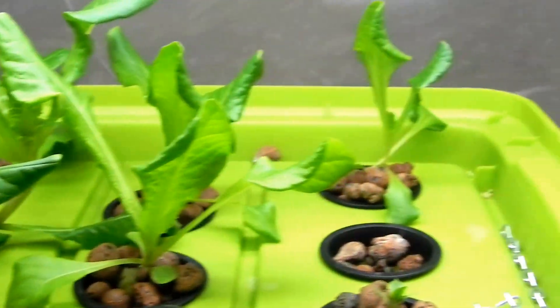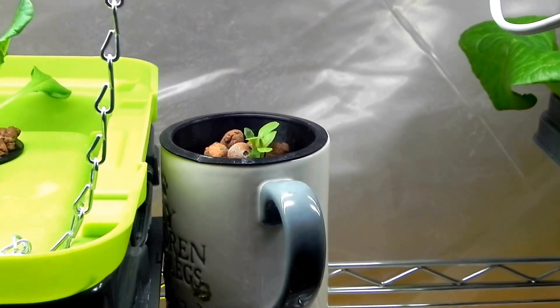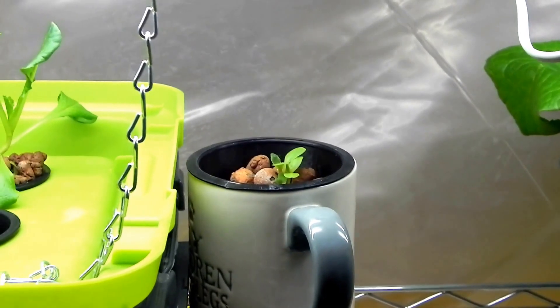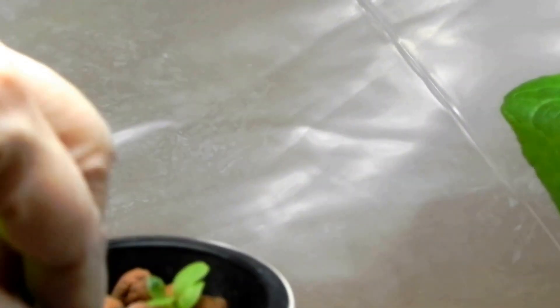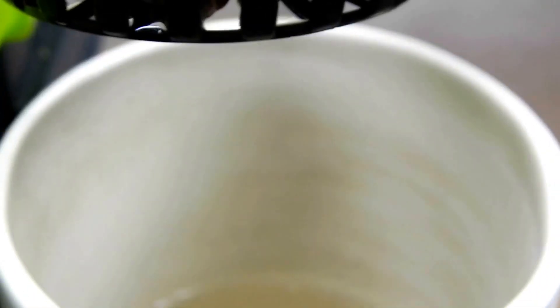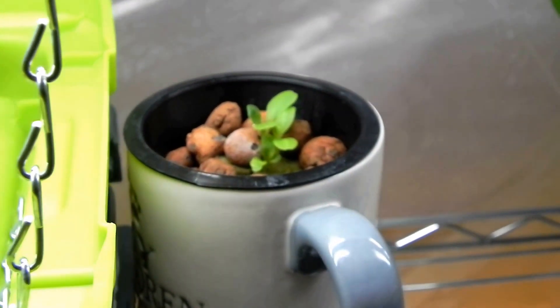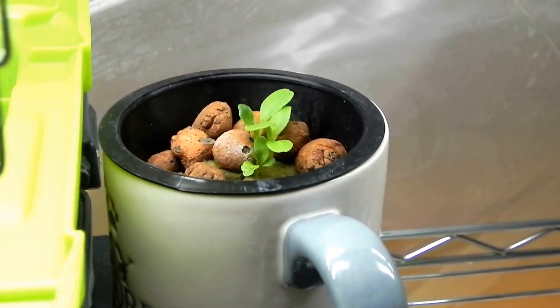I'll get back to you with some new things. Here's a little shot — this cup here is actually a little experiment. I have a fish tank upstairs that's growing some really nice duckweed, so I took a pot with some fish tank water. There's probably some duckweed in there, and I fill the cup up every couple of days, maybe even a little less.